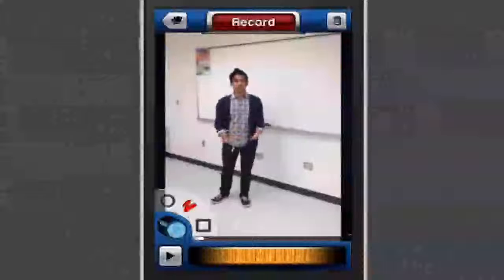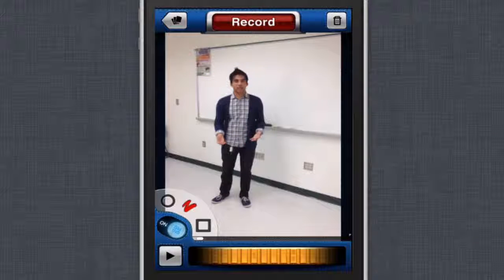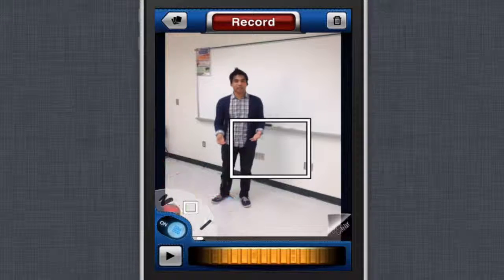And again, even if I have slow motion turned on, I could go in and scrub back and forth. Now, once I find the point in the video where I want to start my commentary, I could go ahead and tap on record at the top. Before I do that though, let me show you there's different ways you can annotate over the video. And that's what these controls in the lower left corner are. So you can draw a square. So maybe I want to point out gestures that are being used in the classroom.